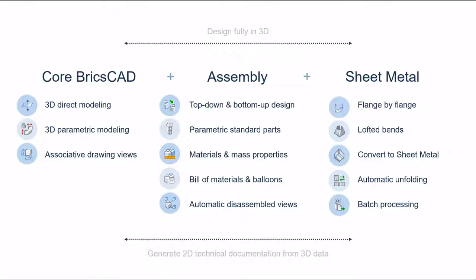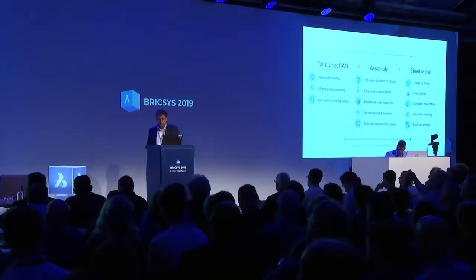But of course, if you need 2D drawings, they can always be generated from this 3D model, and this 2D documentation is automatically updated when your 3D model is changed.